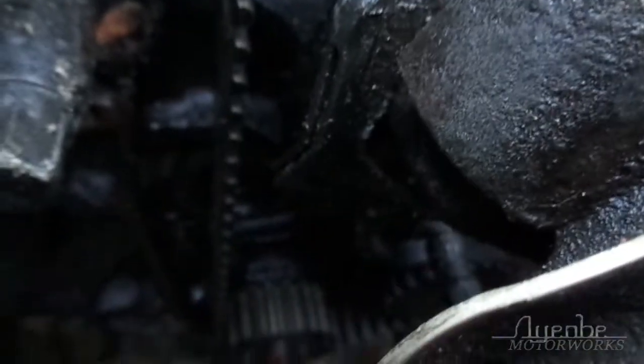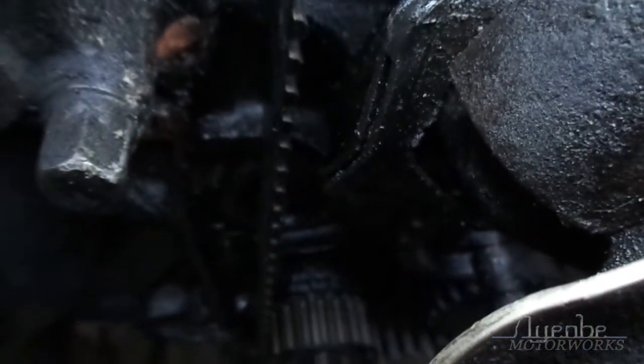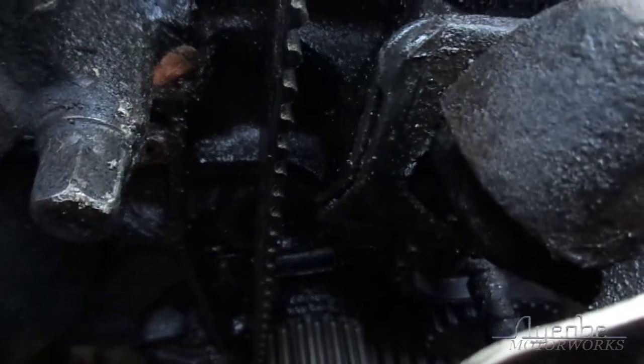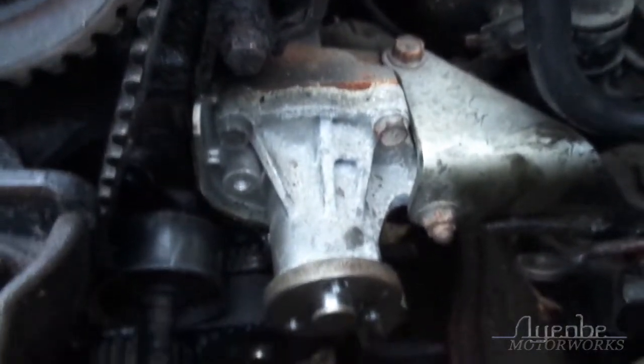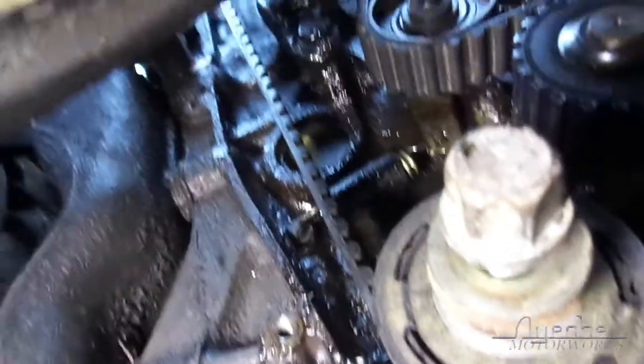But at any rate, there is a lot of oil in there. There is way too much freaking oil in there. Oh boy. Oh, I forgot my camera's dying. Anyway, I think this is gonna, that'll about do it.